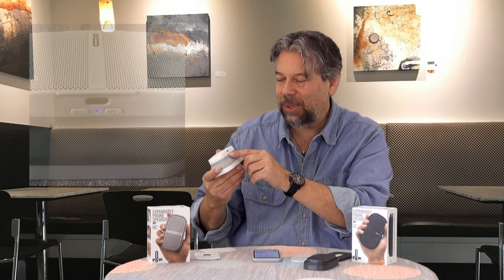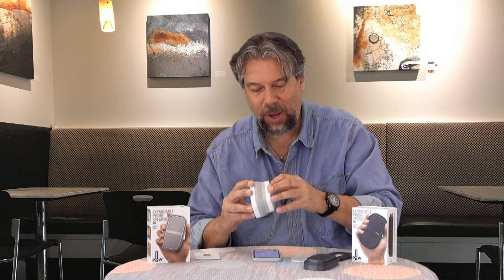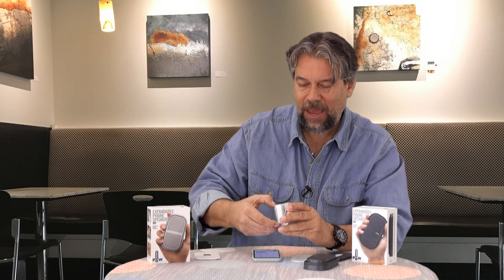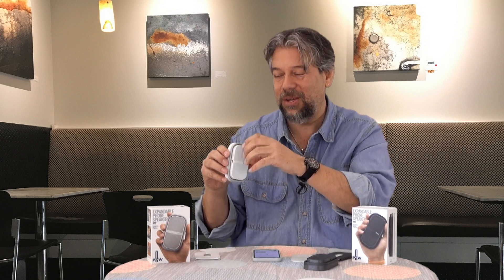The only criticism I have — and this kind of drives me a little bonkers — is that the placement of these buttons relative to the opening and closing was a poor design choice. They have little tiny edges here that make it obvious where you open and close it, so why have the buttons right there? Why not have the buttons on the end, or better yet on the front? When it's closed you can't get to the buttons, and when you're opening it you risk pushing a button accidentally. Put those buttons on the very front — that solves the problem.